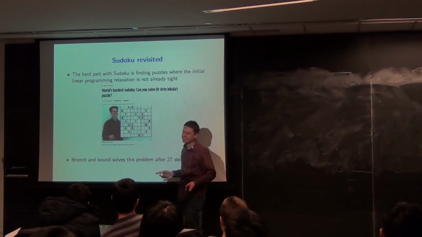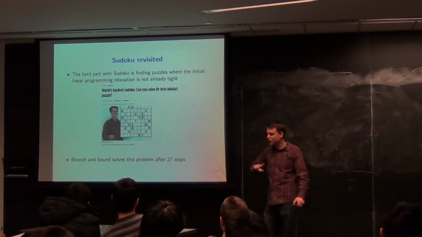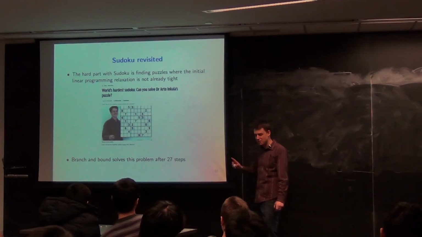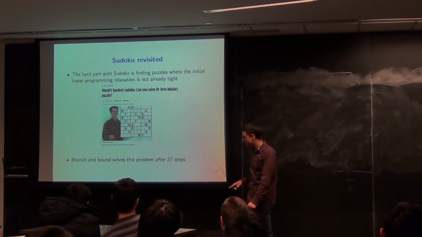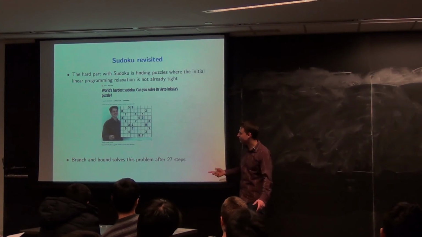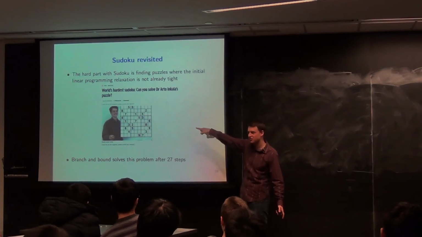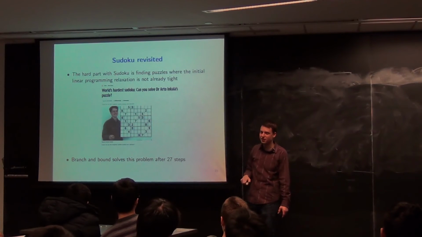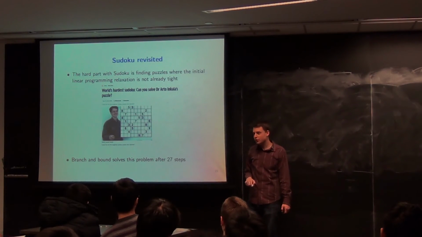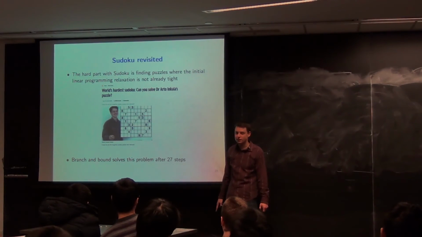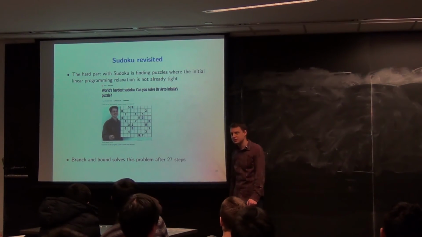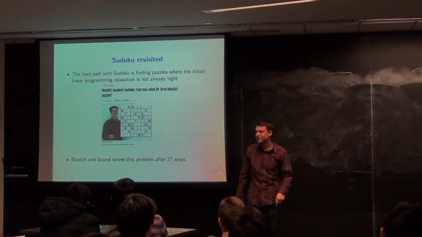It's from 2010, and his first hardest one ever came out in 2006. So he spent 4 more years devising the Sudoku problem here to be the hardest one ever. Knowing how good I am at actually doing these, I'm sure I could not solve this myself. What I will say, though, is that my solver, branch and bound, solves it after about 27 steps. So 27 different branches, and it's solved.